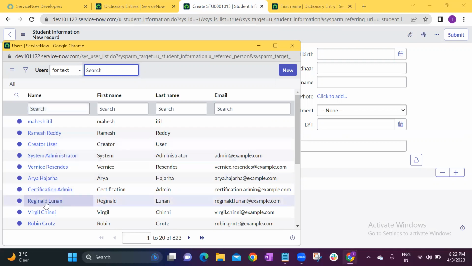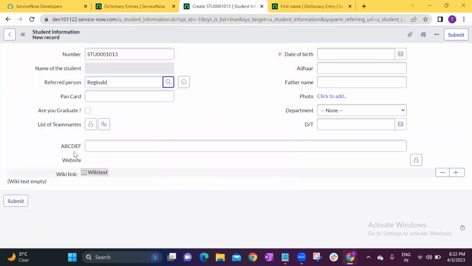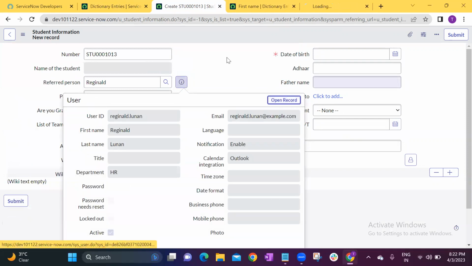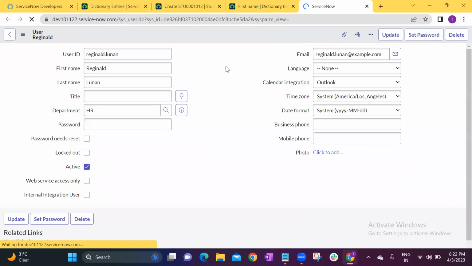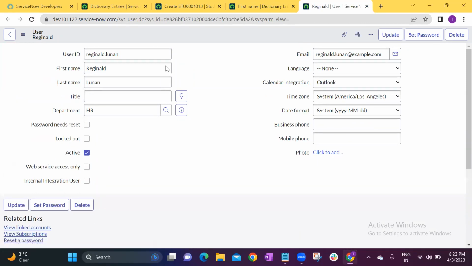Now I'm selecting some other person. What is coming now? First name of this user. Let me open another record. Now I'm opening the last name dictionary.